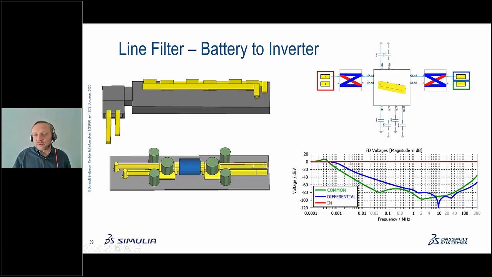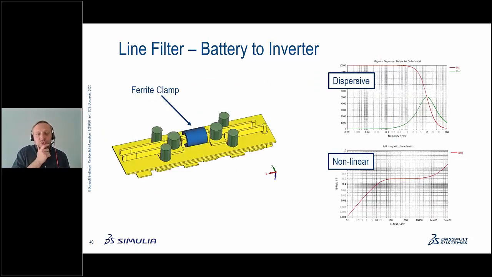On the one side a voltage is injected, I think one volt is injected, and then we see how the filter is attenuating the common mode, the 1 volt common mode on the output. So this is a very typical and straightforward simulation that has been done for many years. But what I would like to show to you now is how we deal with the ferrite clamp, because it's a pretty new feature that we have only had since last year.